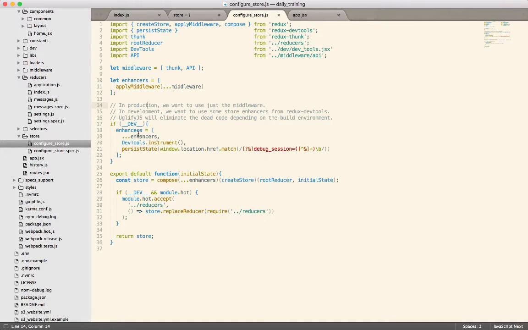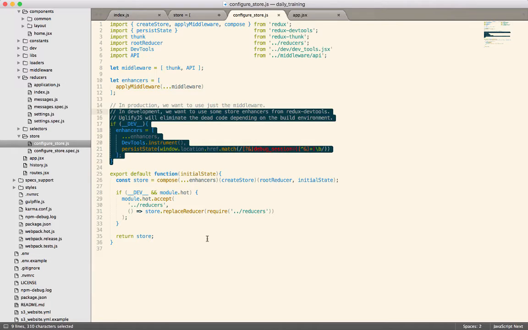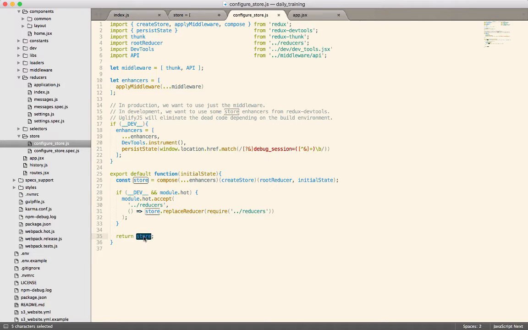Okay. This stuff is just adding instrumentation, and then at the end of the day, here's the store that actually gets returned. So the store we compose from our enhancers here. Again, that's our middleware. This compose returns a function that you call with create store that you bring in from Redux. That returns a function, and that function you give it a root reducer, and I'll show you what the root reducer looks like, and you give it an initial state.